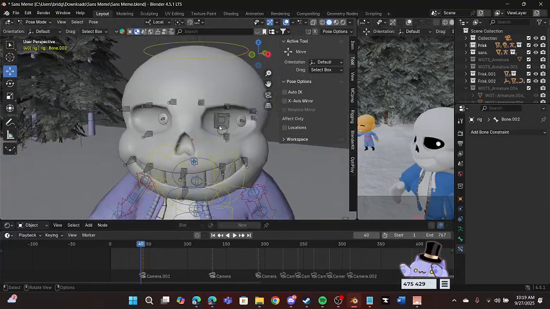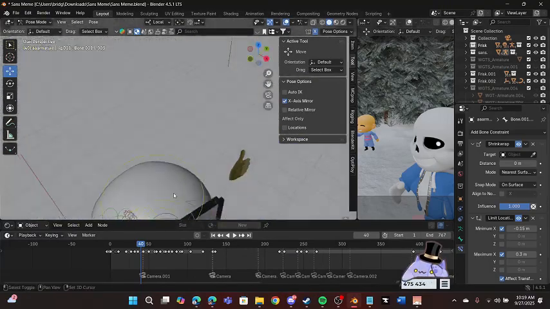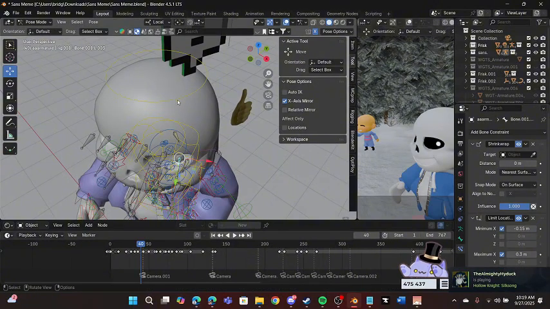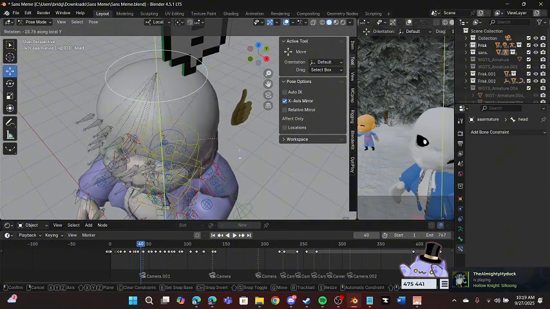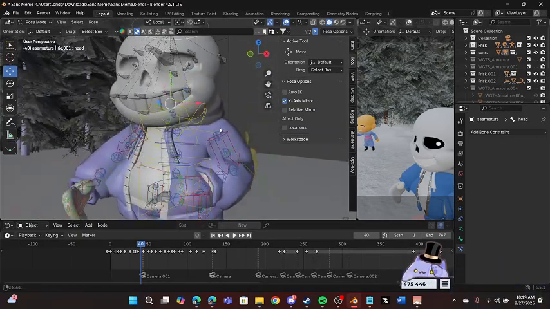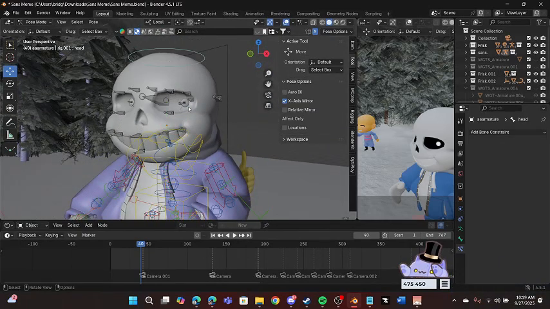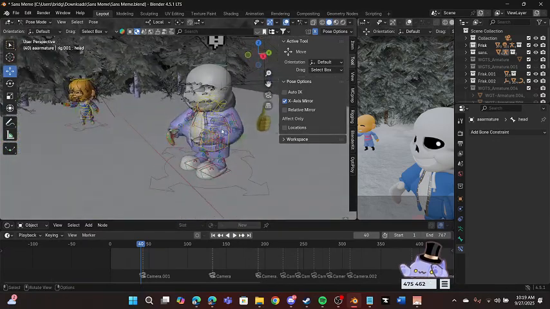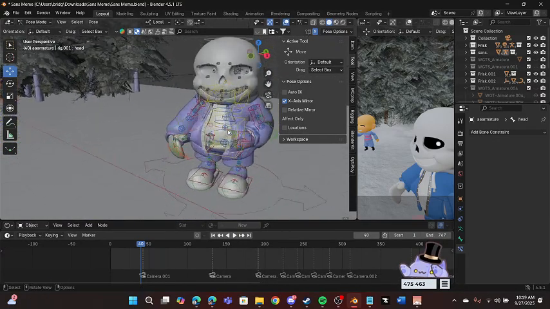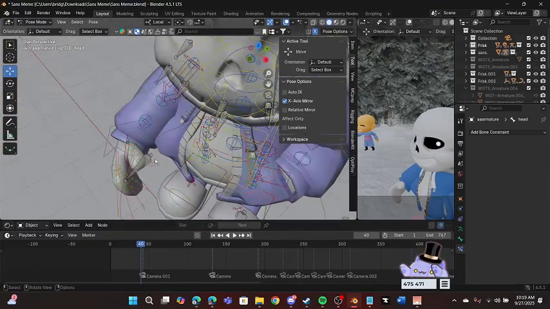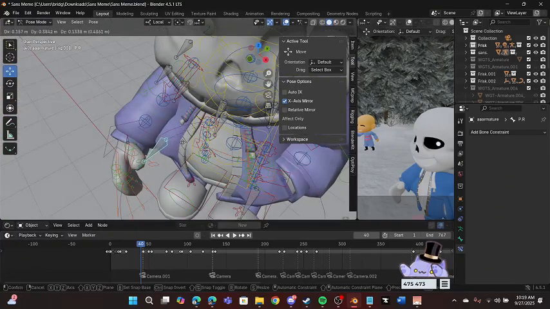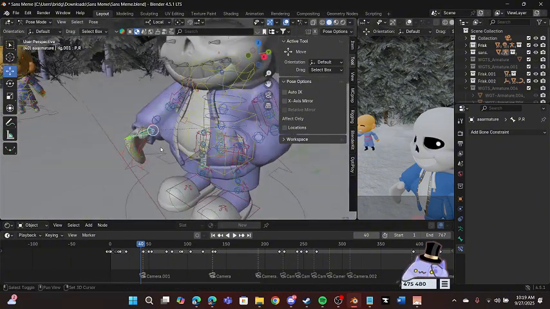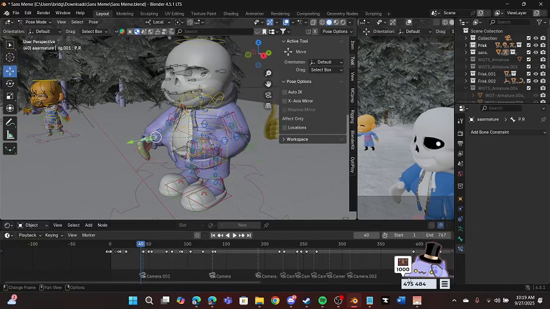And with this one, his eye was just not following his head whenever I'd turn it in a certain direction, which was super easy to fix. I forgot how I fixed this one, but whatever. It was a while ago that I fixed this, since I wanted to use it a bit ago. Oh man, I forgot to do that. Nah, animation error, guys. Anyways.